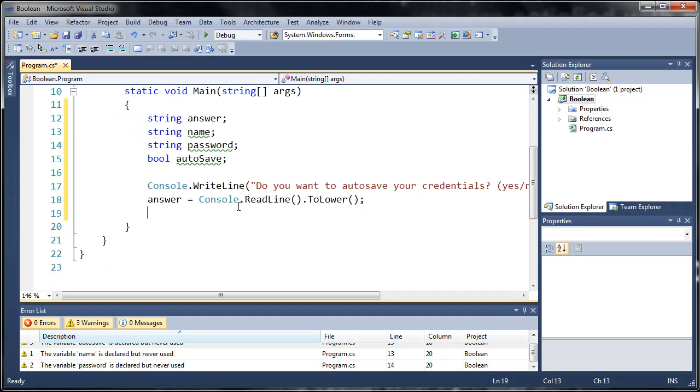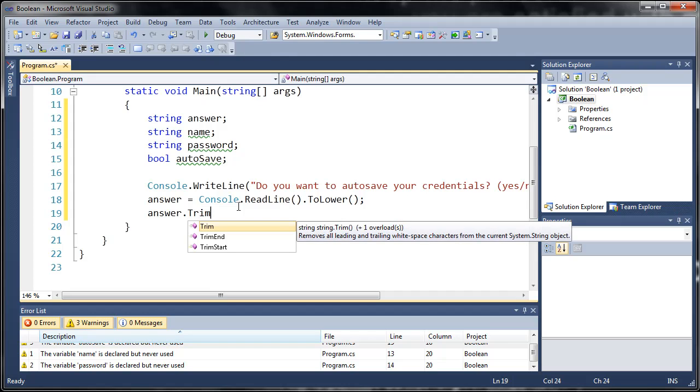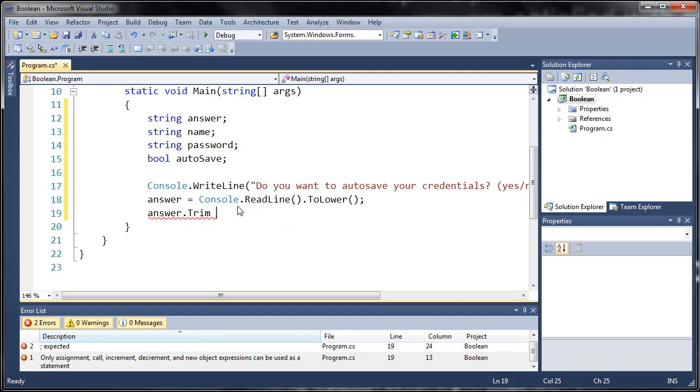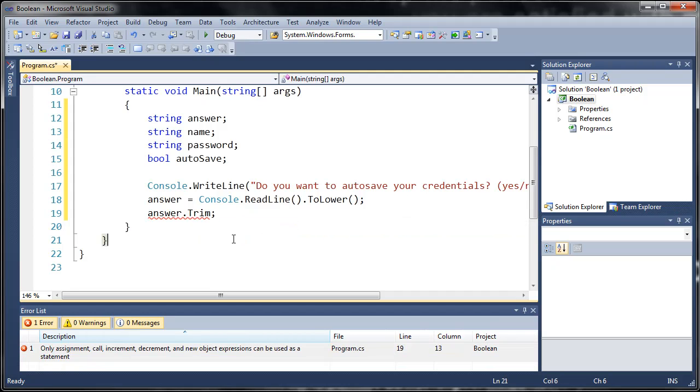Now, here's something that is just one of those things that I can't make a whole video on, but I'm just gonna throw it in this video. Let's say the user types a space inside of their answer. So let's say they do YES with a space and then press enter. Well, when we use an if statement to check if it equals yes, that's not going to work because there's going to be a space at the end. Or it might work, I don't know. But what you want to do to get rid of that space is type answer.Trim. Now what this is going to do is remove all leading and trailing white space characters, which basically means take out the spaces at the front or the end of the variable or the string.